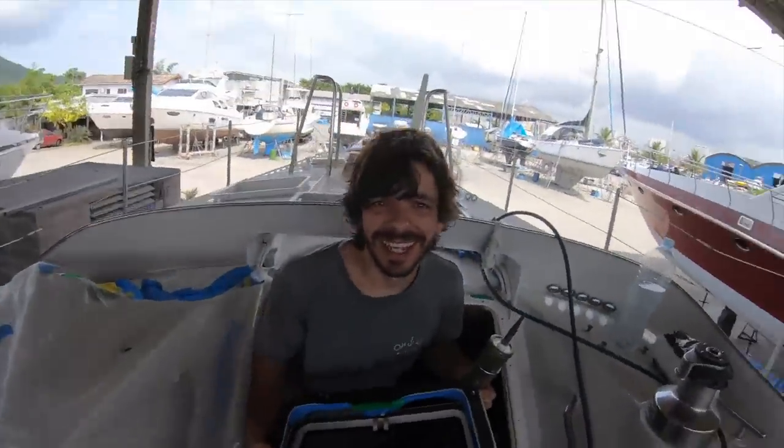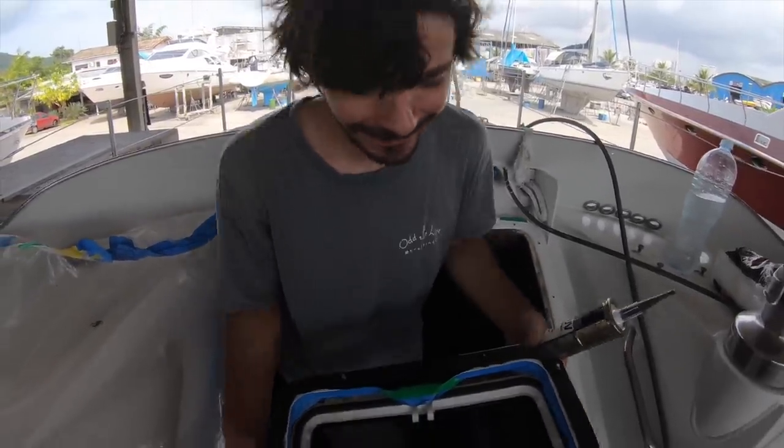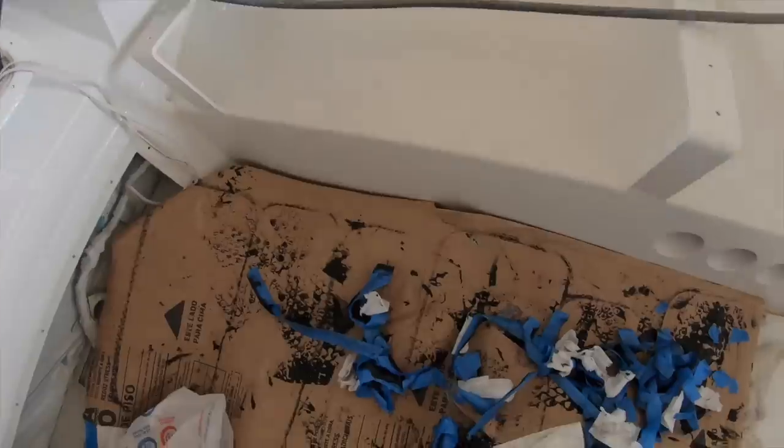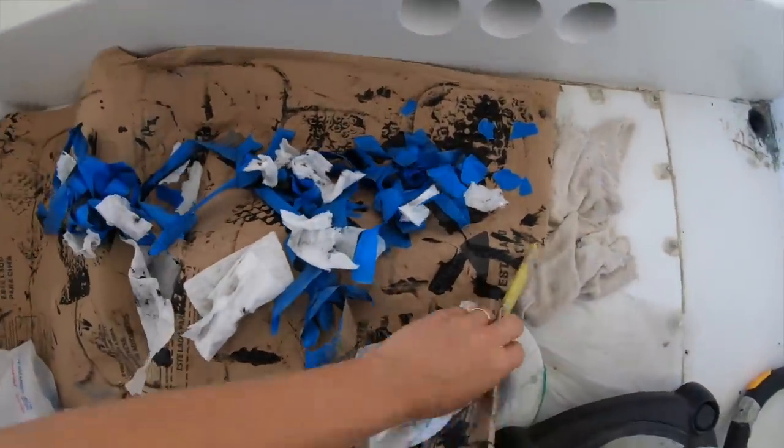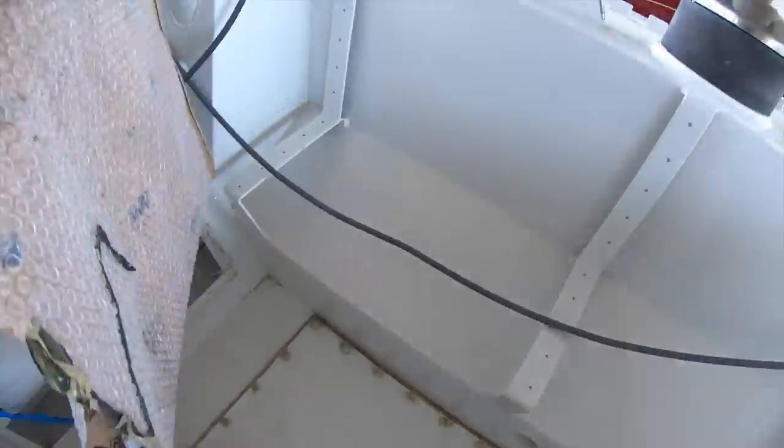Yesterday it started to get really dark. Really dark. And black Sika Flex in a white deck with white hatches during the night, it's not a good idea. And mosquitoes. And mosquitoes, yeah. So now we need to clean the mess. Now it's dry. So I need to clean this. I can use this for now.